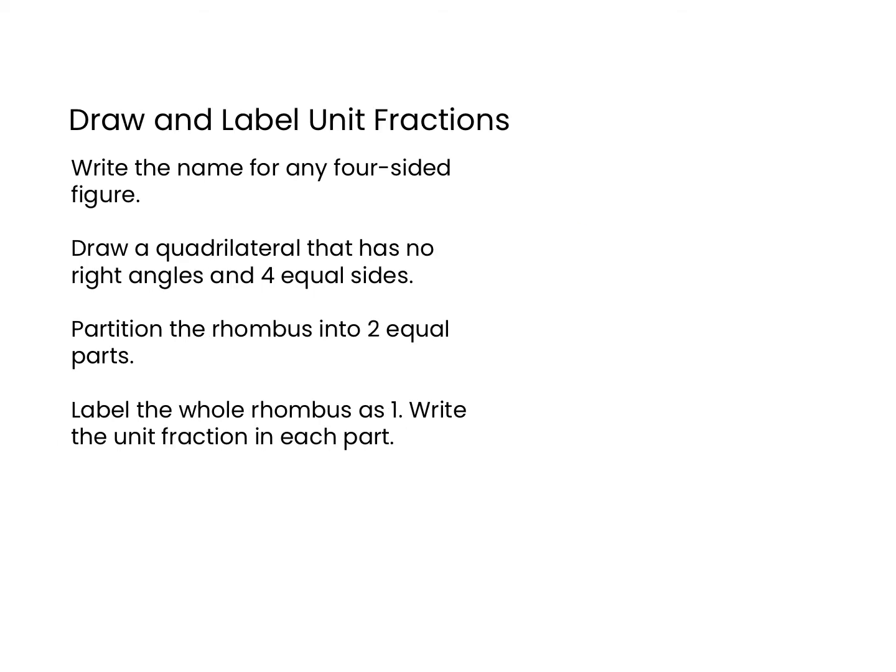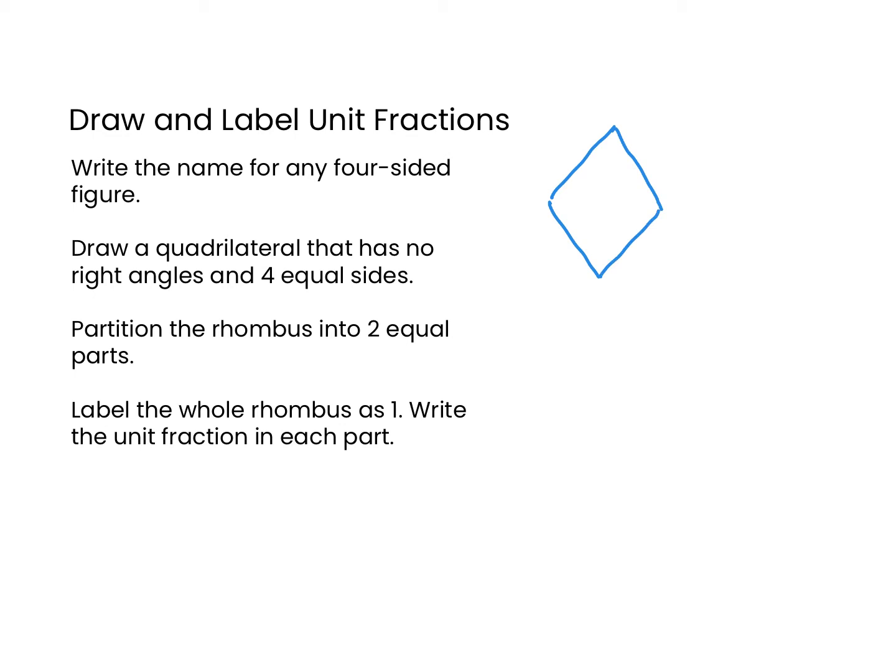Once again, quadrilateral, I'm going to let you just write that on your own. Quadrilateral. And you're going to draw a quadrilateral that has no right angles, but it does have four equal sides. So if you remember, that was our rhombus. I'm making mine kind of big because I'm hoping as I partition it, I'll have room.